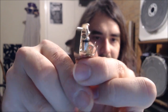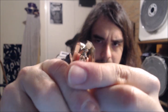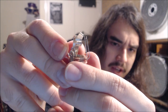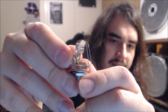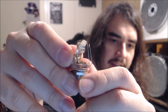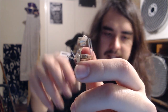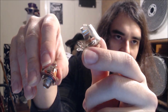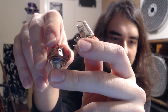Sorry if that doesn't make sense to you guys, but I don't really know how to elaborate on it more simply. But what you want to happen is when you remove the mono jack, you want that signal to no longer be connected. And you can see there, between these two plates, they are no longer connected, which means that both pickups are not connected anywhere in the circuit at this point, which means that when the signal is sent into the stereo jack, this mono jack isn't connected in a way that's going to interfere with the signal from either pickup once it goes through this jack.